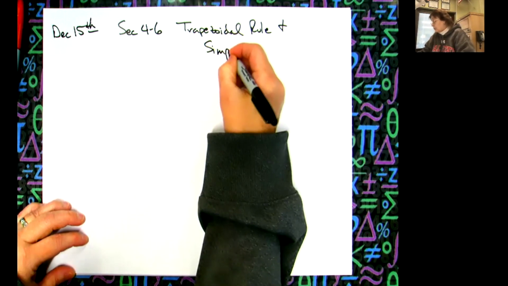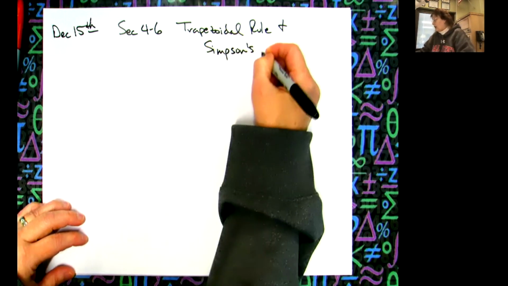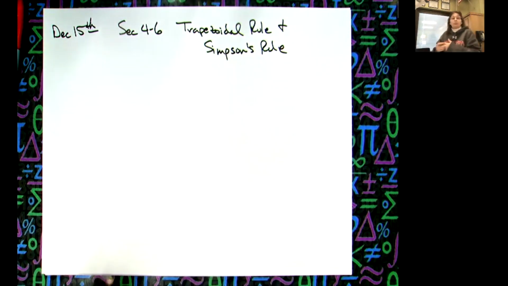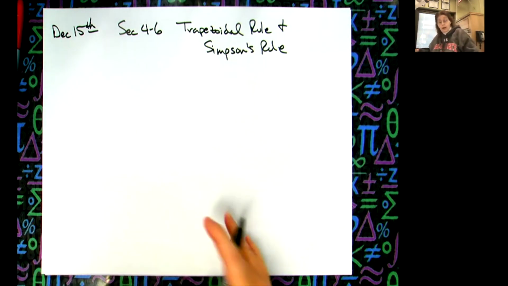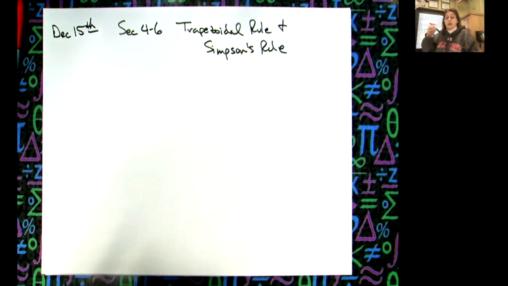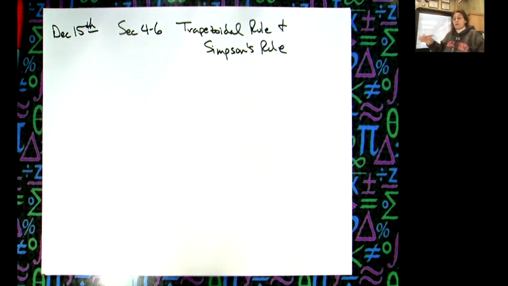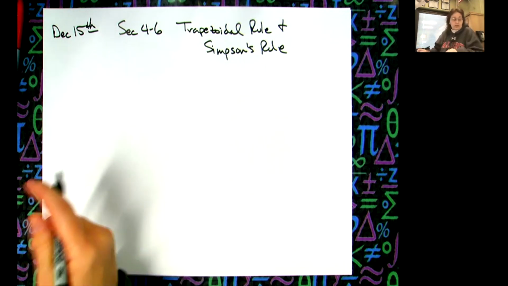Simpson's rule, I'm just throwing in there so that it's simple and easy, and it's not going to take very long to comprehend and understand. Simpson's rule is not going to show up on the AP test, but it's a way of calculating it. We can do some nice comparison with the trapezoidal rule and Riemann sums, and I want you to see the difference because it's kind of good.